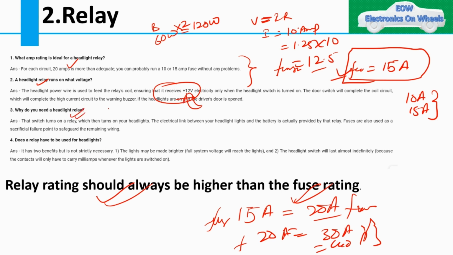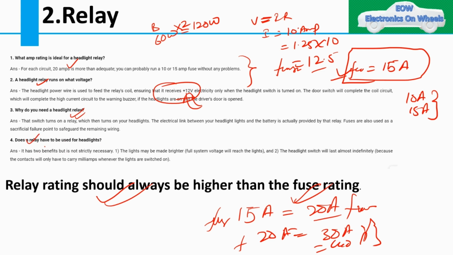You already know the function of the headlight relay: to switch on the particular load. But what is the condition? Is it not possible to switch on your headlamp without a headlight relay? The answer is no, you can switch on your headlamp without a headlight relay also. We have already seen the positives and negatives of using a headlight or any relay, so here also we will see those things. Does a relay have to be used for headlight?